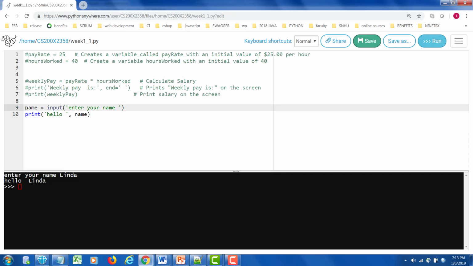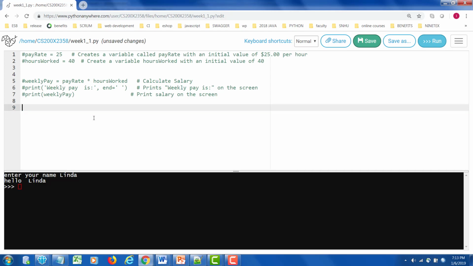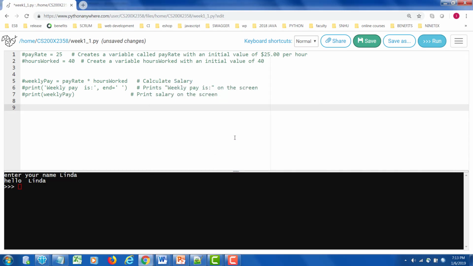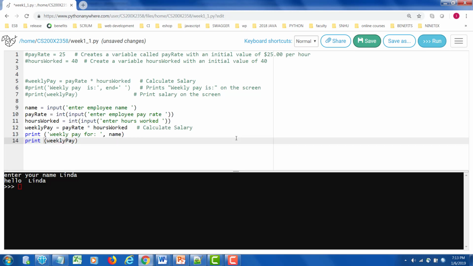So let's just get rid of our code from the little hello example instead of commenting it out. Okay, I'm going to get rid of this message. And then let's use the input statement again in a more interesting way.